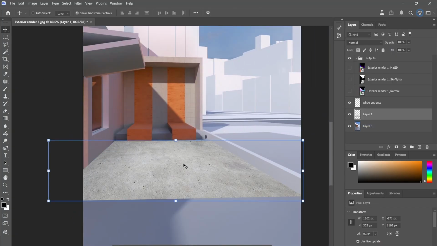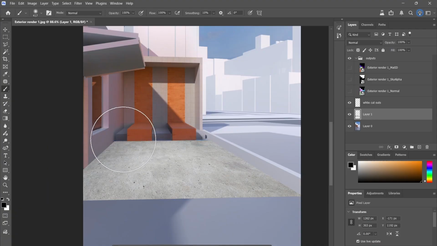Let's say that I want to make just this back part more shaded, because if we're thinking about how light works, this whole area is in shade, in the shadow. So I could do the destructive way, which is drawing on this. I would just want to draw this and make it darker. I need to make it black, so B is brush. This is black here, and I'm going to draw that.